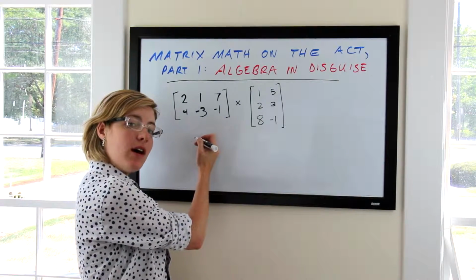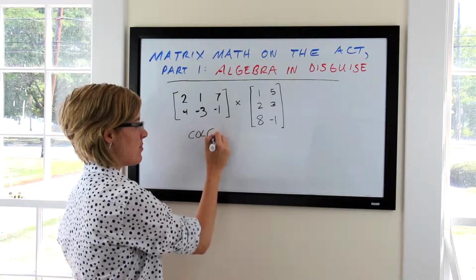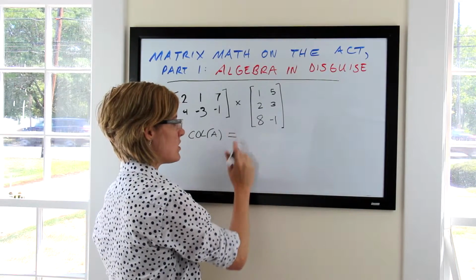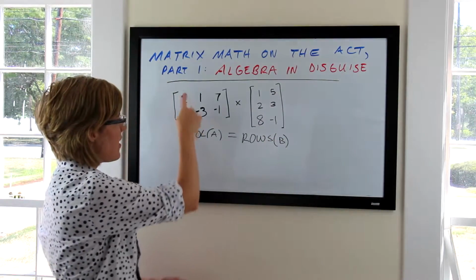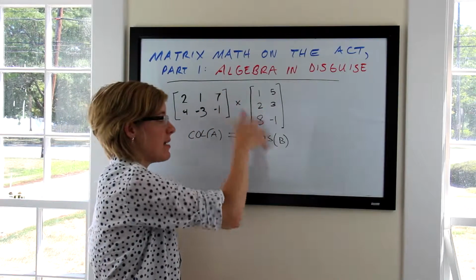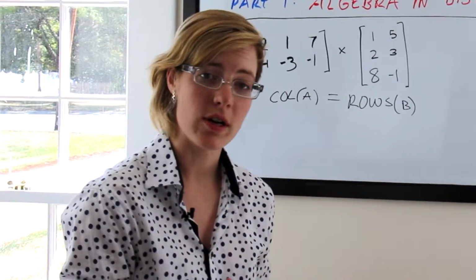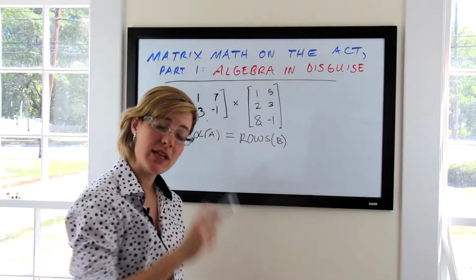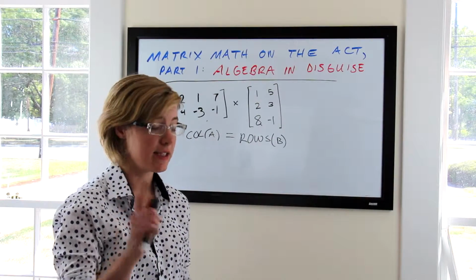One thing to note about multiplying matrices is that the number of columns of the first matrix, let's call it A, has to equal the number of rows of the second matrix, let's call it B. So we have 3 columns here in the first matrix and 3 rows in the second matrix. You'll see why that's important in a second. Another thing to note is that you can't change the order of the matrices. So this has to go in front of this. And sometimes on the ACT, they will switch the order and ask you if it's all right, and it is not, and you'll see why in just a second.